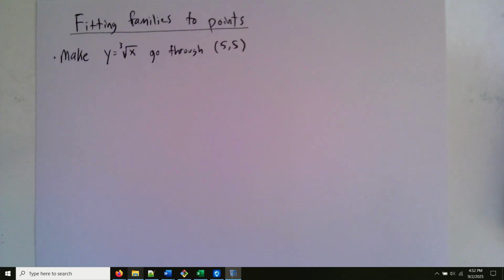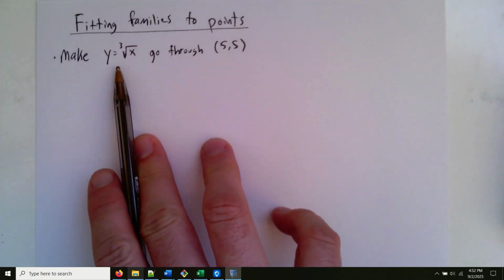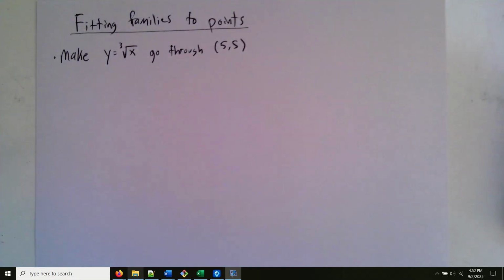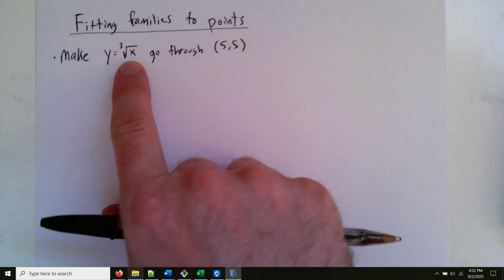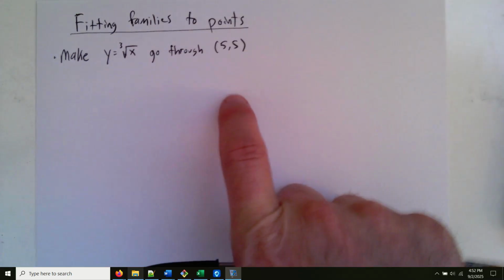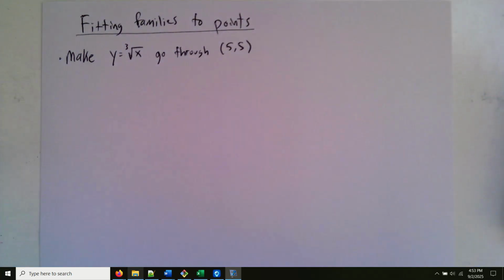Hello, everybody. The topic of today is how could you take different families of functions and apply transformations to force them to go through particular points. This is going to be really useful later on when we want the functions to control specific things, because we're going to really need the functions to go from one point to another point. And this is how to make them do what you want to do.